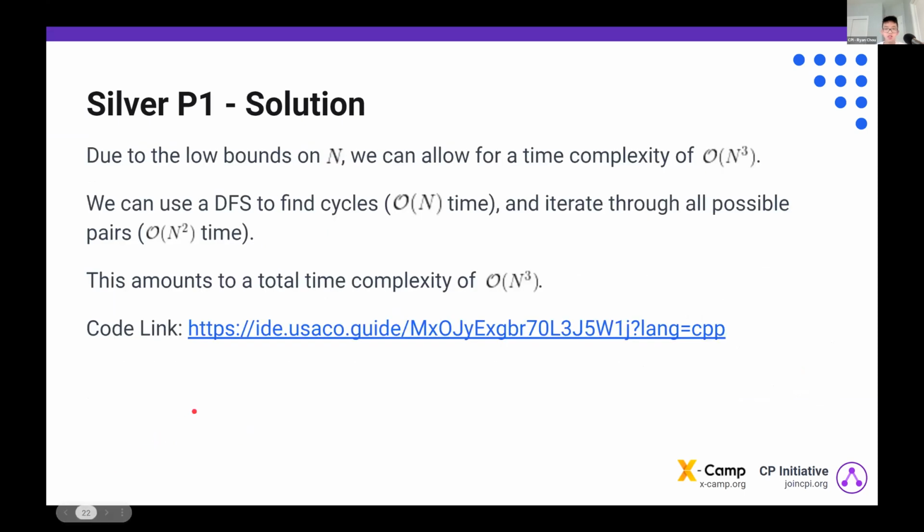And we can just DFS this and go to all possible pairs. So we're going to use a DFS to find all the cycles. The way we do that is not implicit, it's kind of a weird trick, but once you see it, it'll be pretty easy to understand. A DFS to find cycles will take O(n), and to DFS for all pairs, it'll take O(n^3) time. So that's the explanation.